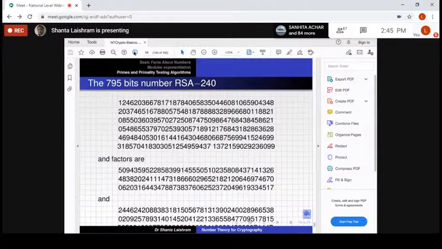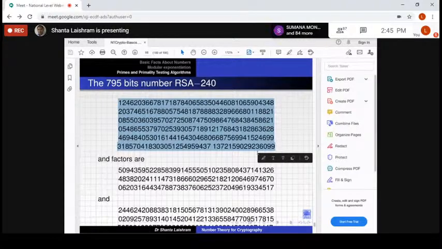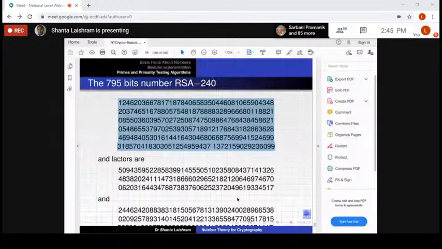As you can see, if I just give you this number, we don't know how much time it will take to factor, because we have only two prime factors. But now we have enough technology that even though this is a big number for factoring, we can factor it. And as you can see, both these primes are almost of the same size. Okay, so this is the RSA factoring challenge.